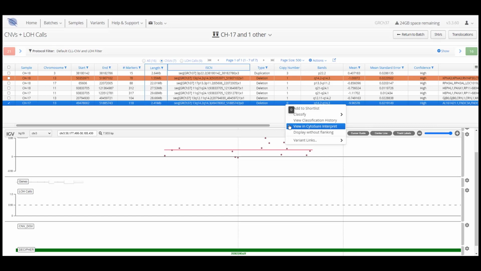For users who are familiar with OGT's Cytosure microarray analysis software, there is an option to load CNV data directly into Cytosure Interpret to display the data in a familiar software package. There is also a links option which displays the links out to various online resources. And these links, along with the annotation tracks, can be customised by the user.